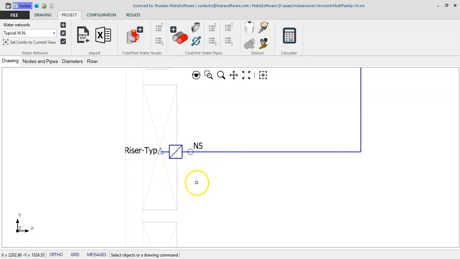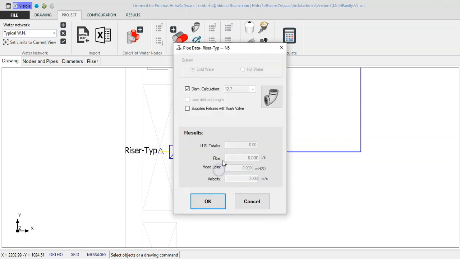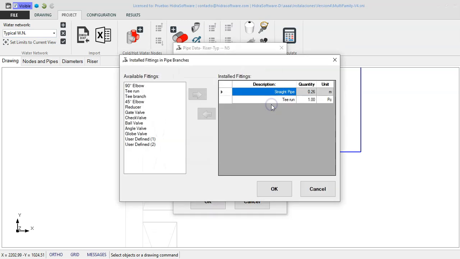Notice that the water meter symbol now appears in order to differentiate it in the drawings. Keep in mind that, really, the meter in general will have the same properties as any pipe, as we see here. You can, in any case, set if the diameter is automatically defined or not, based on what you have specified in the meter configuration, activating or deactivating this box. It is also possible to include, if you consider so, other accessories to the section for the purposes of the head loss calculation by the equivalent length method or for the final materials list of the water network.